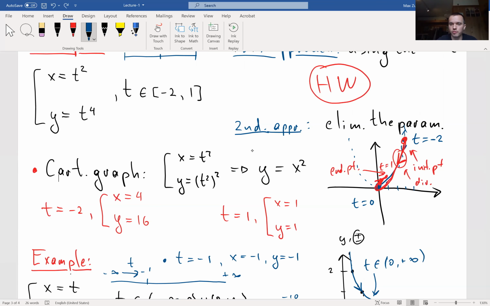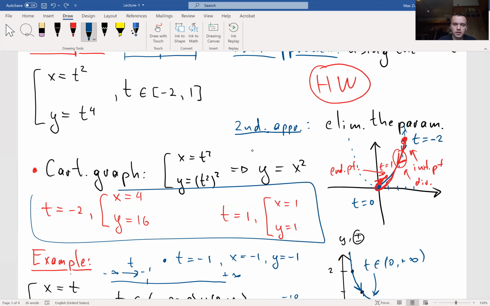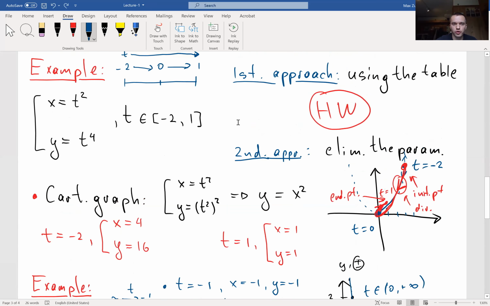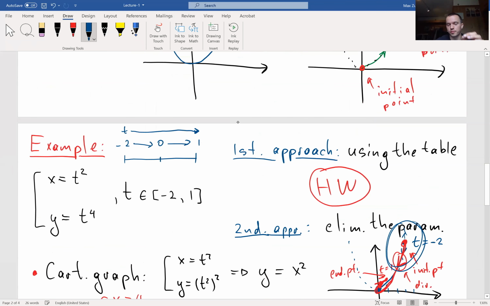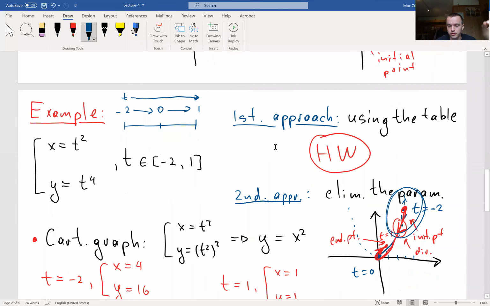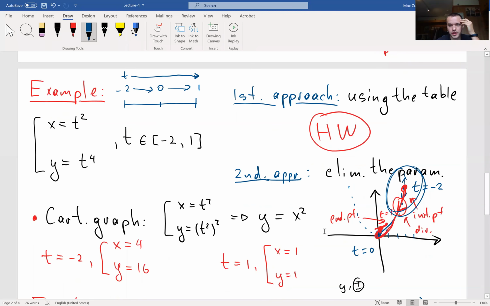And after that, when we know approximately how our graph looks, we start plugging in points and analyzing how the movement of the particle is going to change, so where the particle is going to go. So here you see, when t changes from -2 to 0, we are approaching the origin, and then we move slightly up when t changes between 0 and 1. So the idea here is that different parameterizations will give you different trajectories on your graph.